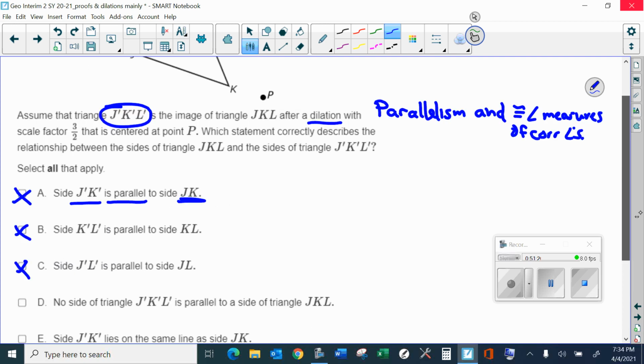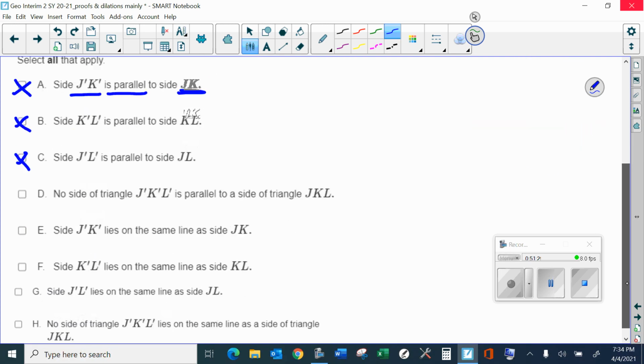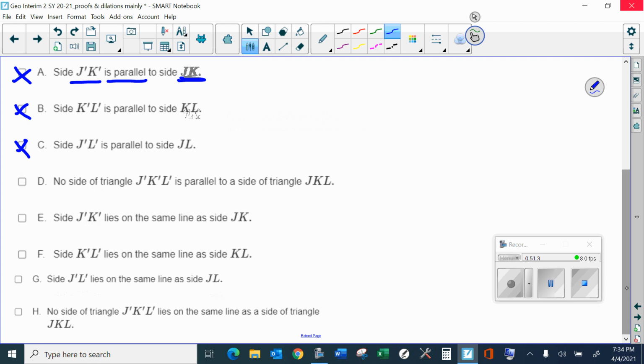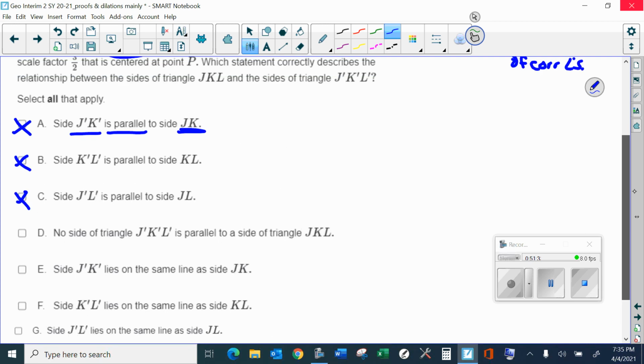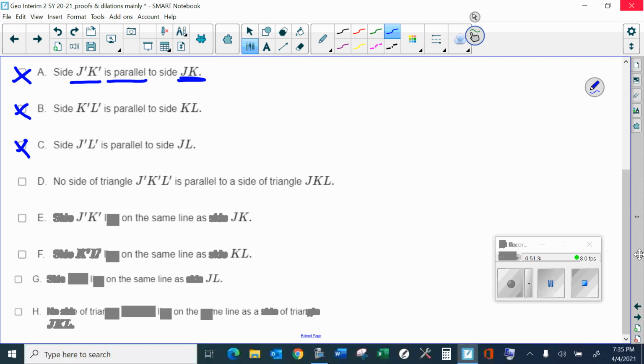Yes, since these are already collinear, when I go out 1.5, 1.5 of that, it's going to be out to there, 1.5 of that, it's all on the same line. Still collinear. And it's only on that side only, JK only. Okay, remember? So JK, yes, collinear.